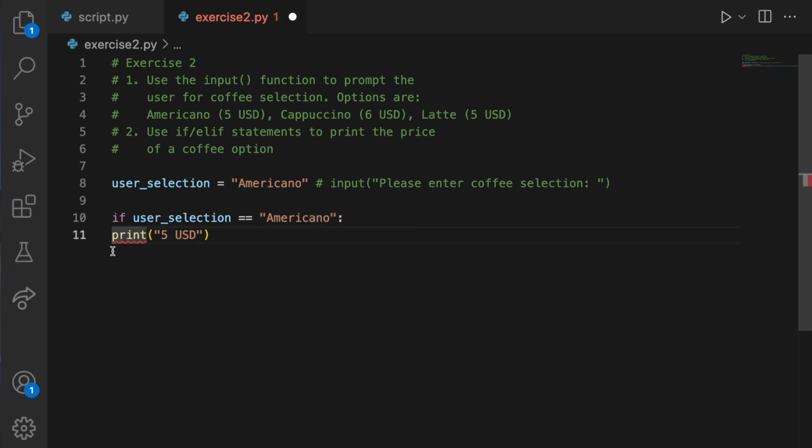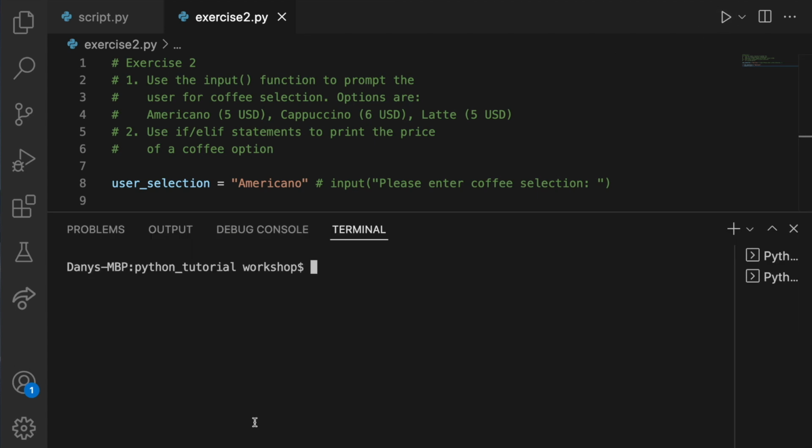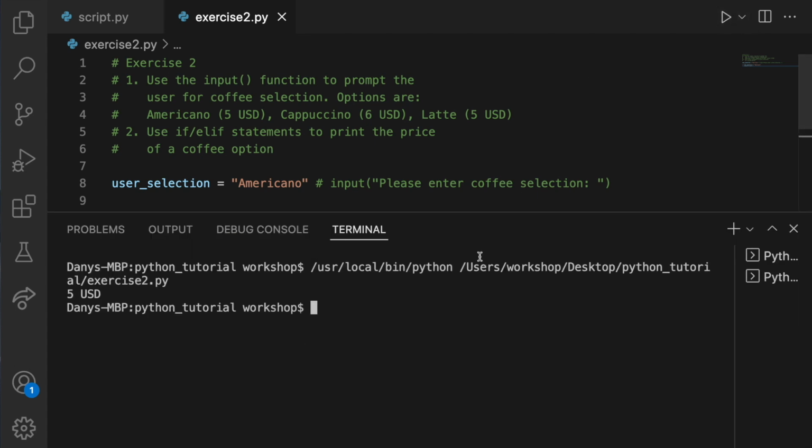And then, of course, we shouldn't forget to indent, because after all, this line belongs to the scope of the above if statement. So what happens if we run, are we going to see the price or not? Well, we are, yes, because these two are exactly the same. Okay, so I was able to get it to work for this one option.